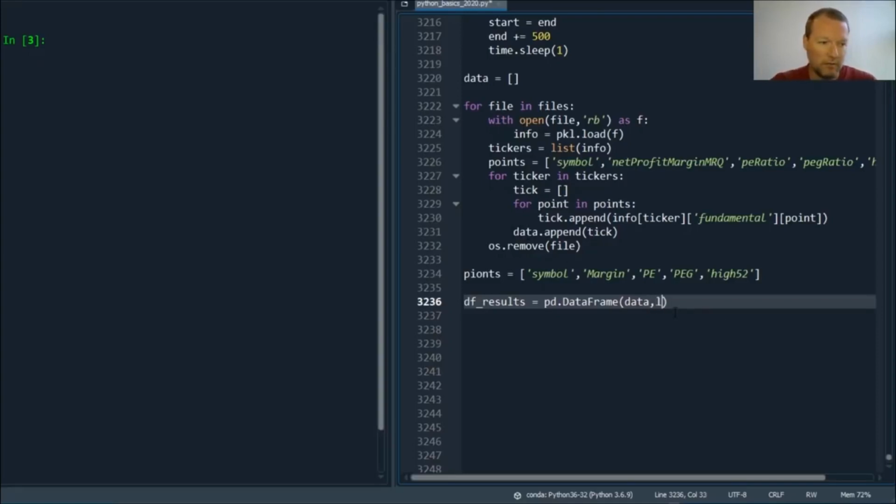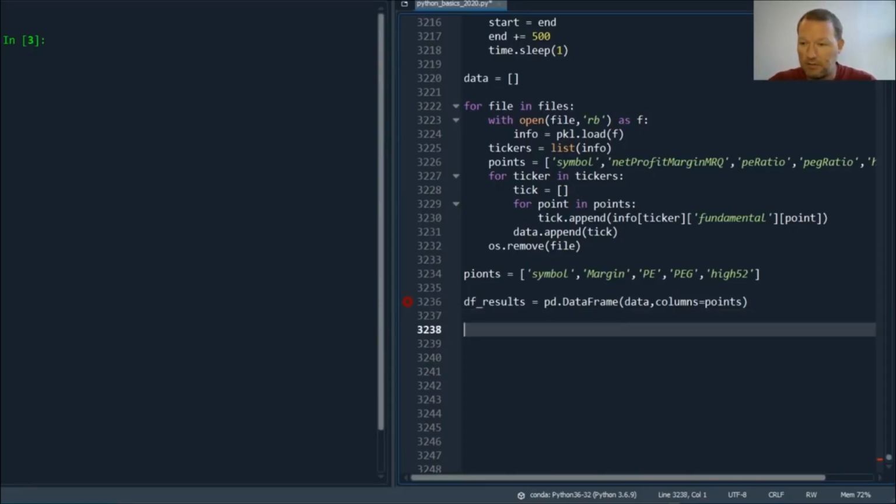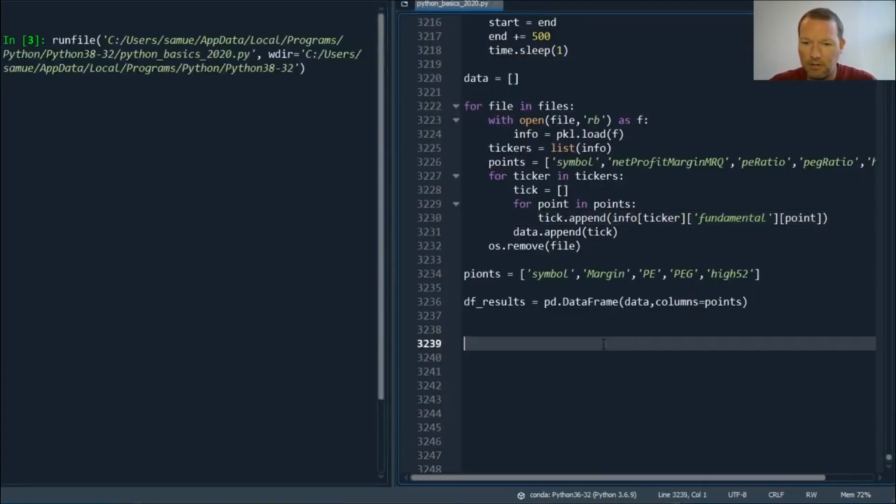Then we drop in, I can't spell columns, and we pass in points. Close that out. And literally, that is it. So let's run this.